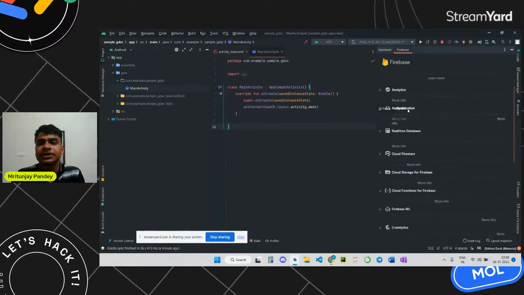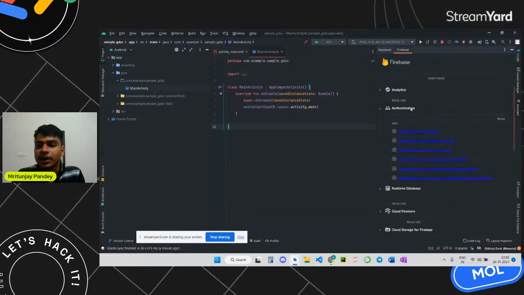When you click it, you will get the options: authenticate with Google using Kotlin, Facebook login, Facebook login using Kotlin, and other custom authentication systems which you create. Here we are using the second option, authenticate with Google using Kotlin, because we are using Kotlin, and this authentication we will do with Google.